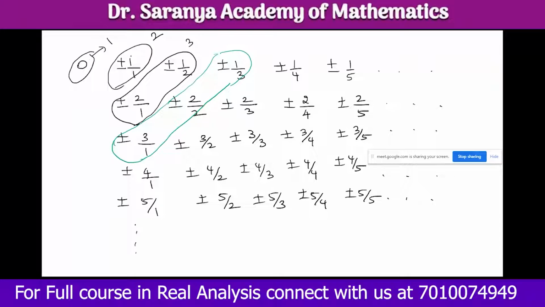This line, you have to consider this line. One line it is 1, 0 line it is 1, one line it is 2, second, third, this line is 3, this line is 4. Then again consider this line, it is 5, this line also 6, like that. Is it clear? Like this type, cross.